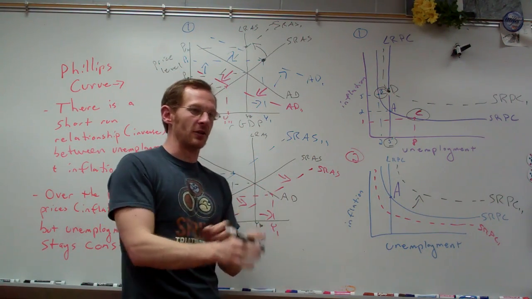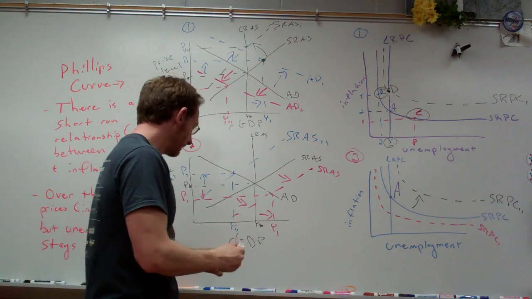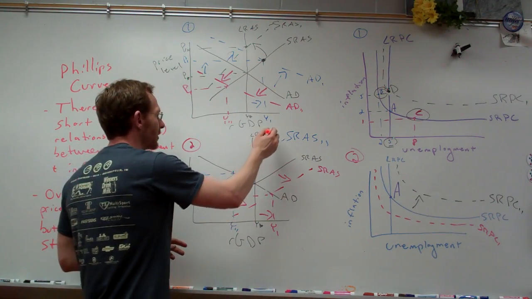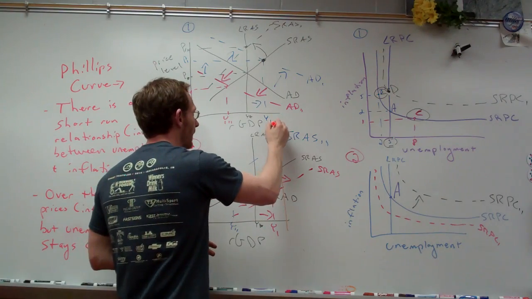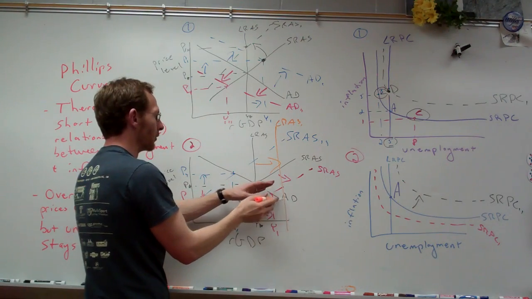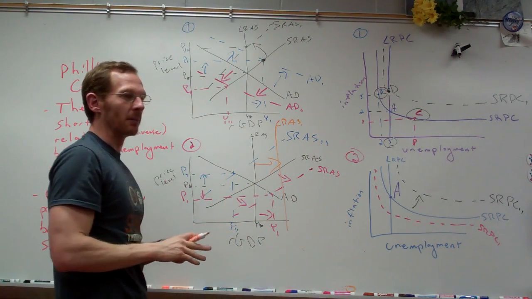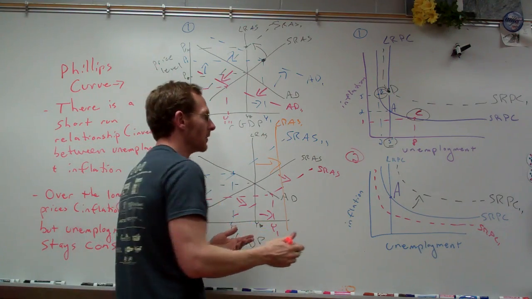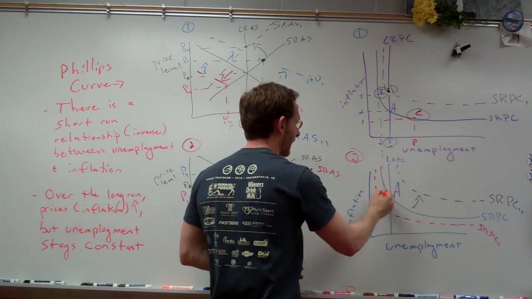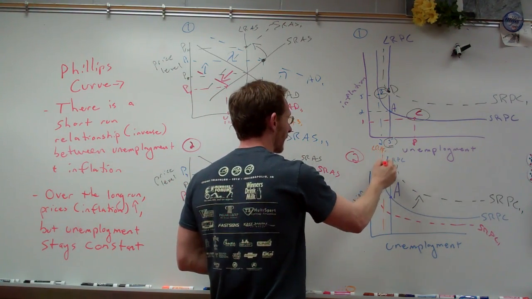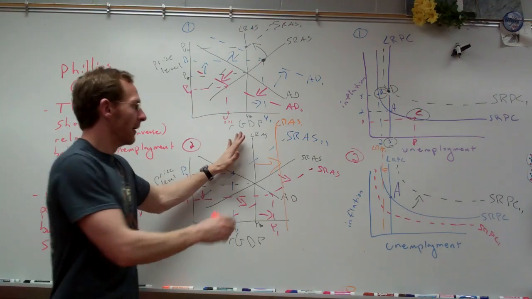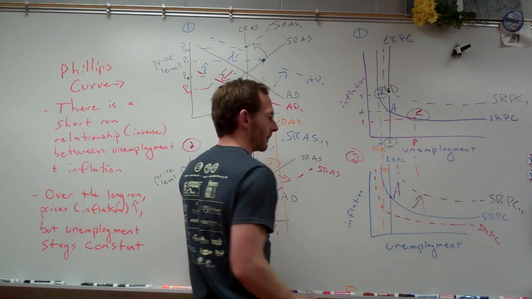They are also mirrors of each other, okay? So let's say that we get a real important reduction in input costs, and let's say LRAS shifts out to the right, right? Let's say we get LRAS this way, right? What's going to happen is, we can produce whatever at lower prices, and we can produce whatever at less unemployment. So we would have, right, remember right is good here and left is good this way, so we would have a new long run Phillips curve to the left. Same thing, if the long run aggregate supply curve went left, the long run Phillips curve would go out to the right.